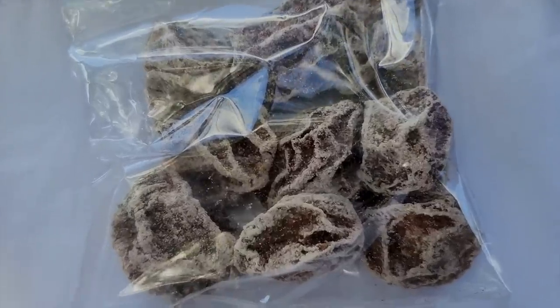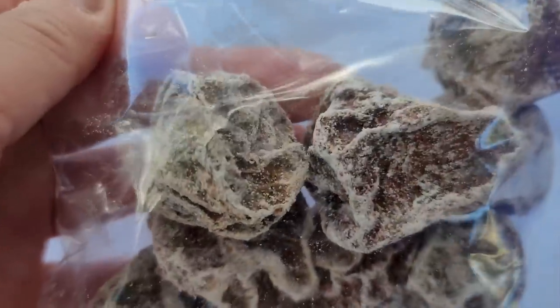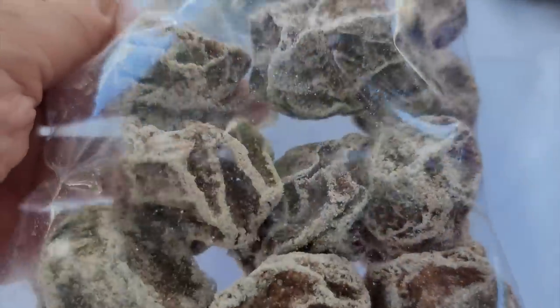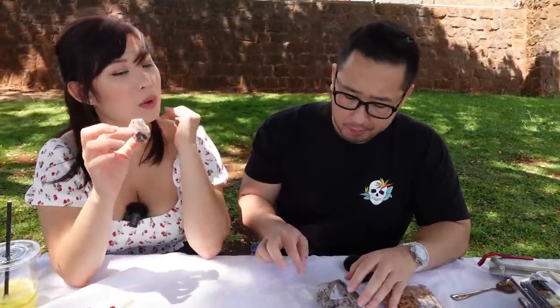King Mui — this is the crack seed namesake. That's why it's called king mui: this is the king of all plums. Amanda likes the white one; I'm not sure which I prefer. The red one is more sour. This one is sweet and salty. This was my favorite growing up. Just as I remembered it. The good thing about this one is it's not overly salty or overly sweet — tastes like childhood. You guys remember in Hawaii, it's whether or not you can clean the lihing mui pit — eat all the meat around it and spit out just the pit — that determines whether or not you're a good kisser.